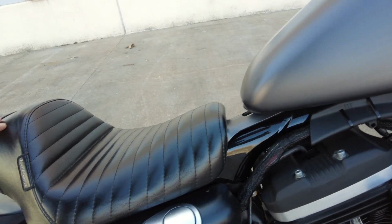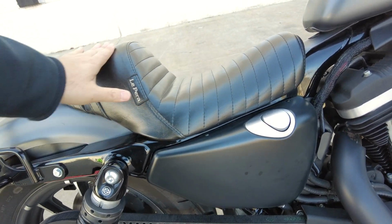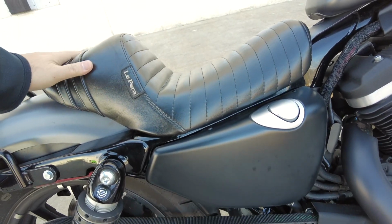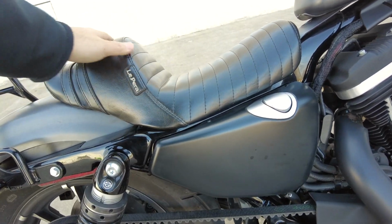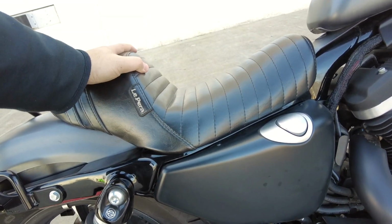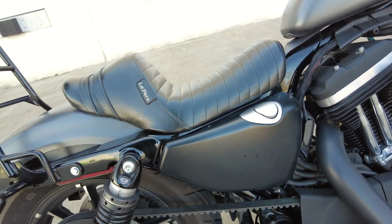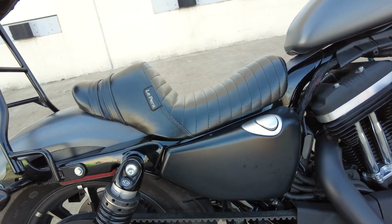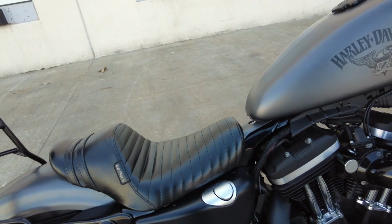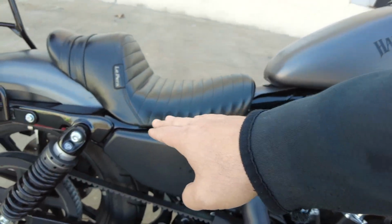And then moving right along, I do have a Le Pera Seats Cafe Stubbs, I believe is the model. This is probably one of my favorite upgrades on the bike. Really locks you in with this perpendicular ridge right here. Keeps you nice and comfortable. The padding is pretty thin, and so you're not going to get the best comfort, but I thought it was a good blend between comfort and looks. Because in my previous videos, I've mentioned, I'm trying to keep the lines pretty nice and clean.